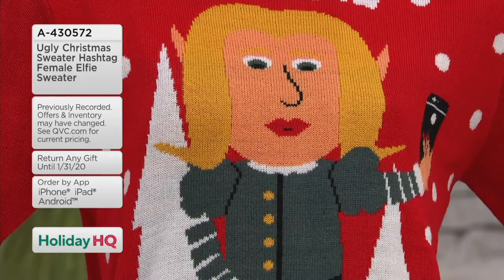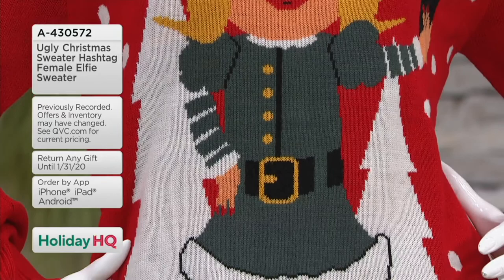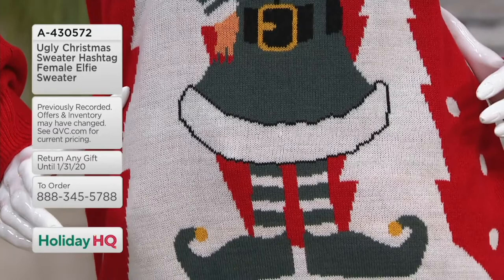Oh, and I like her very on-trend sweater. She has a statement sleeve. Oh, yes. She's totally on trend for an elf.